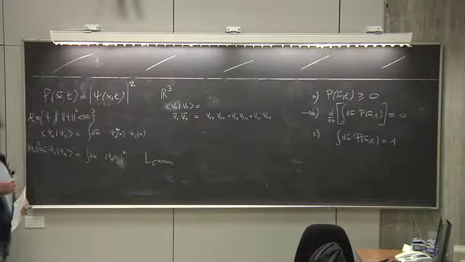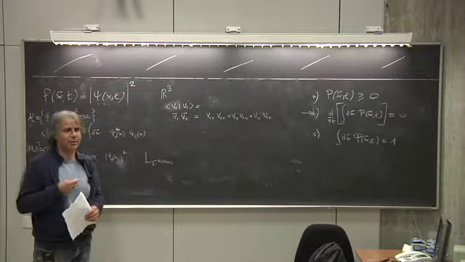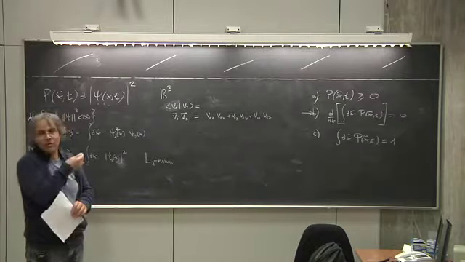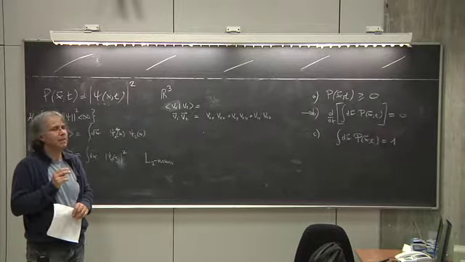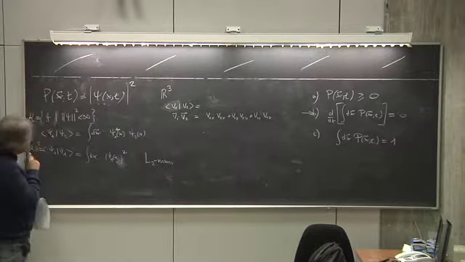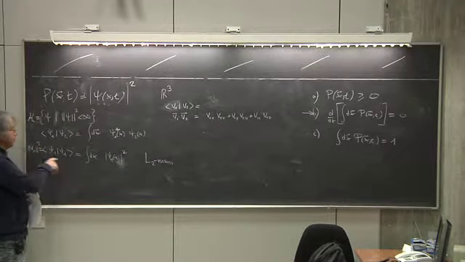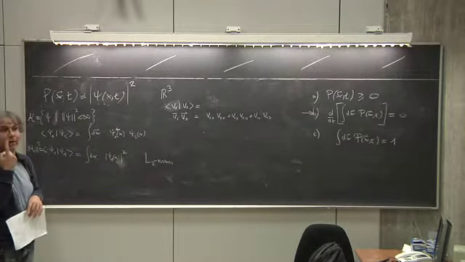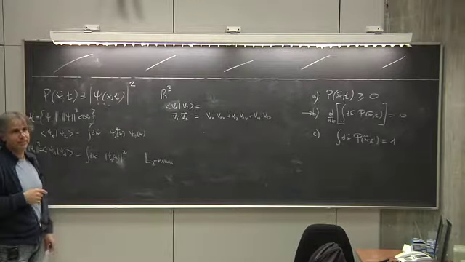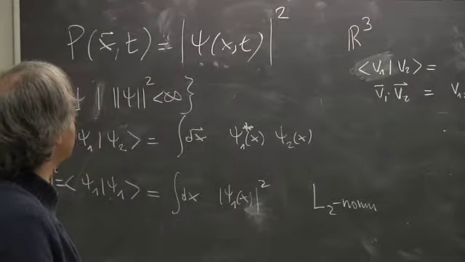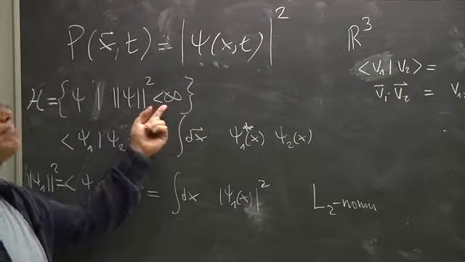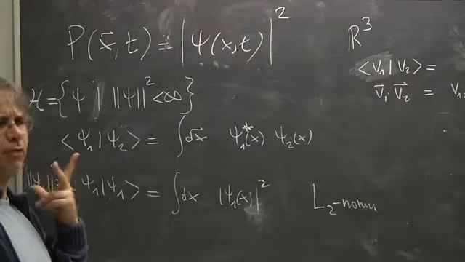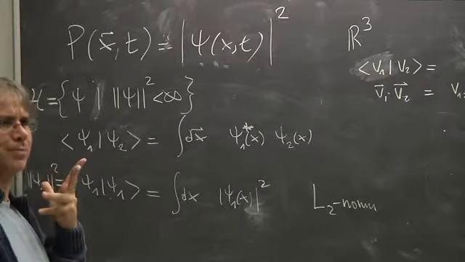As a matter of fact, we will often discuss plane waves, for instance, which are a very natural object, very simple to work with. We have already introduced them, in fact. But if you think of it, the plane waves do not have this property. If you take the integral of the square of the plane wave, since the square of the plane wave is 1, this integral is just infinite. So you see, the plane waves, strictly speaking, do not belong to the set of normalizable states, which is a bit unfortunate in some sense, because they are so useful.